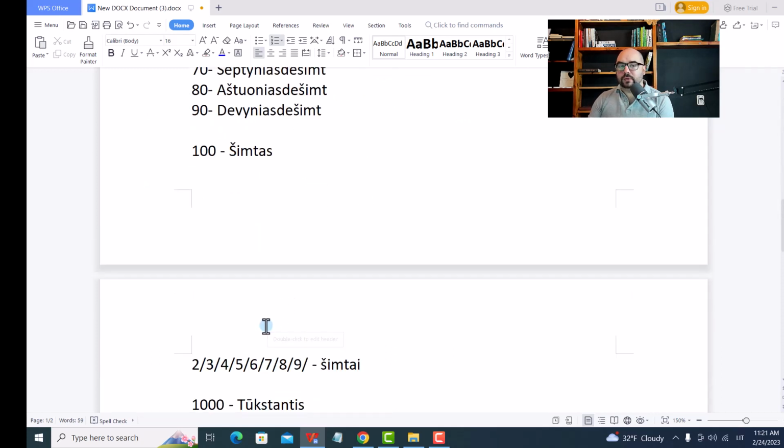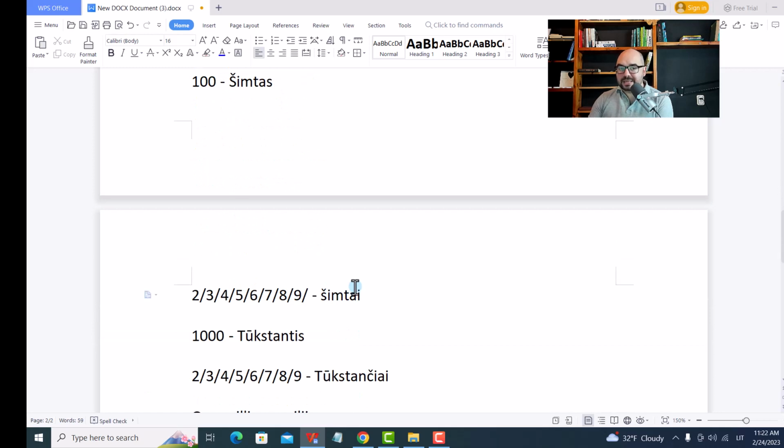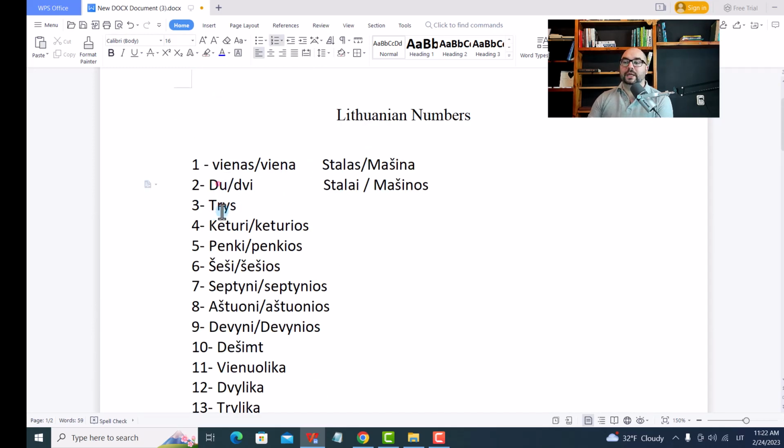Now, when it comes to more than 100, we adjust the ending of the word 100 based on the number, since it's now plural hundreds, we're in the multiple hundreds. Now we have 200, because it's more than 100. This ending indicates that it's only 100: šimtas. Šimtai, like stalai, right? It's a masculine noun. Whole numeral, but still noun. Okay, so 200, 300. It's just like these numbers, but since šimtai is a masculine noun, we're using the first version. 200, 300, 400, 500, 600, 700, 800, 900.